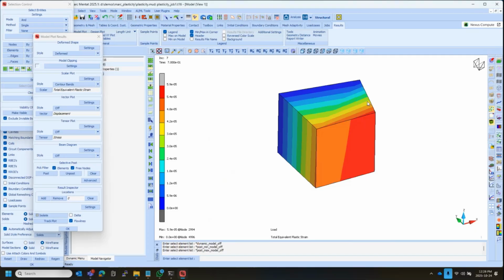Okay, so how do I get the numbers at all of these nodes? Well, let's try the probe. Let's see what happens. Like that, and these locations. And 3.4, so this is wrong again. Now, why would it be wrong? The problem is that this node has a value, which means for a node, it doesn't know which element it should use. So by default, it averages all the elements attached to that node, even if I'm not plotting the average.